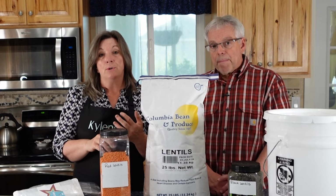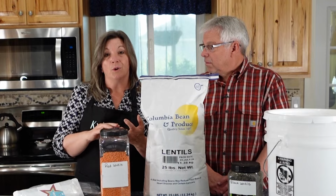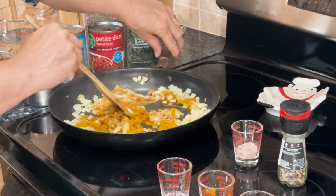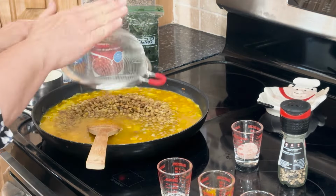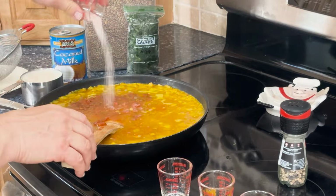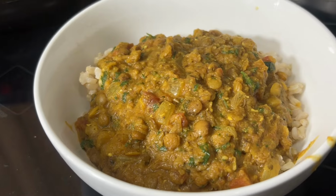So you can use cooked lentils in things like tacos, or you can make them into a hamburger patty. One of the things that I like to do is when I make a chili, I will put lentils in it because it feels like it's got hamburger, it's got meat in it, because there's just a little bit different texture there. But soups, stews, curries, I love Indian food, so they're really popular in curries.